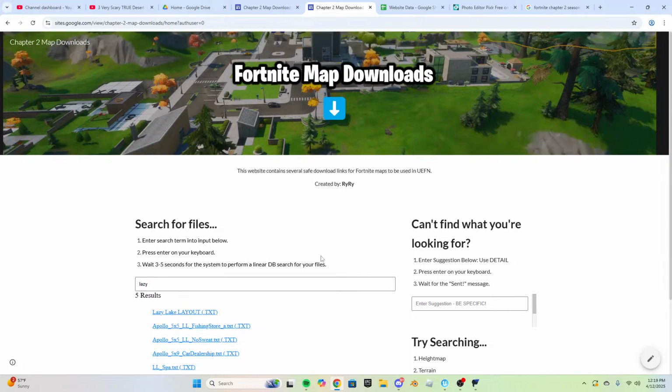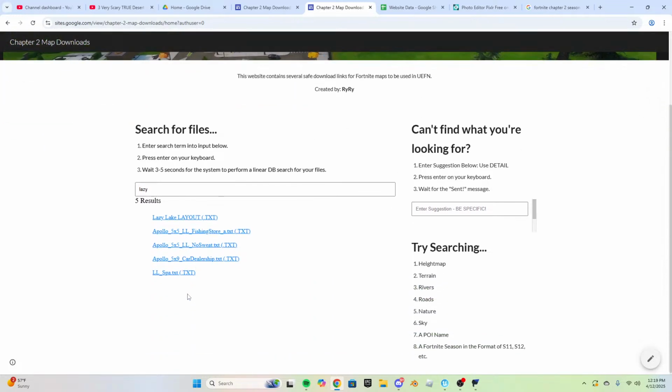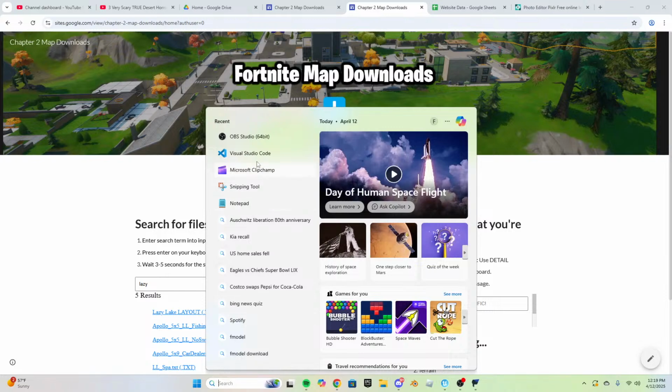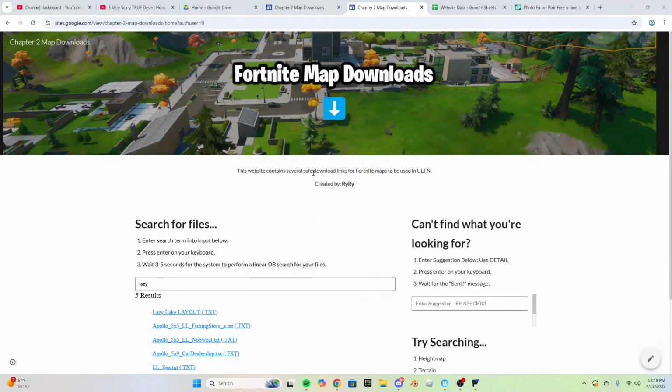put stuff onto the website, or really just add stuff to my database so that you guys can find more POIs to download and put in your UEFN maps. So I'm just gonna do this real quick to set this up.